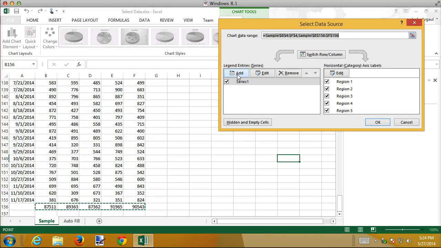Now in a pie chart, that doesn't make sense. But in a column chart, I didn't show you that, you can actually add a new series here. Remember we had 1, 2, 3, 4, 5 series. If you forgot region 4 and your chart's beautiful, and then you figure out you forgot it, simply add it. Add a new region, give it a caption, and you're done.